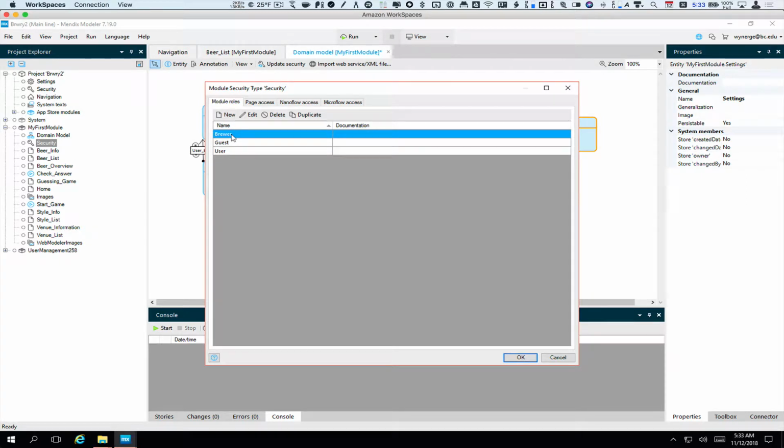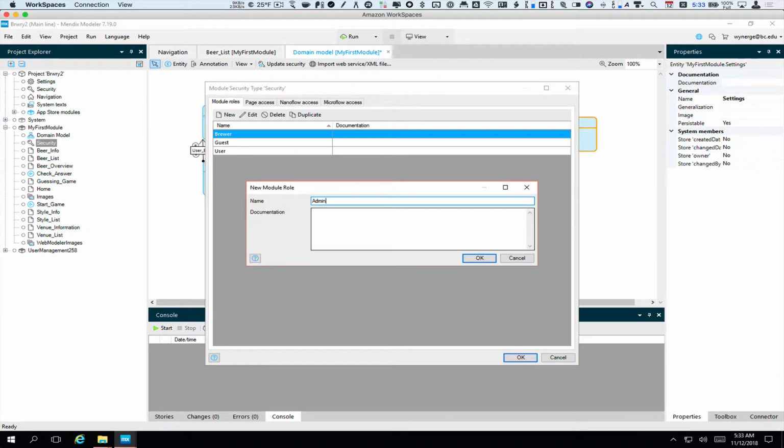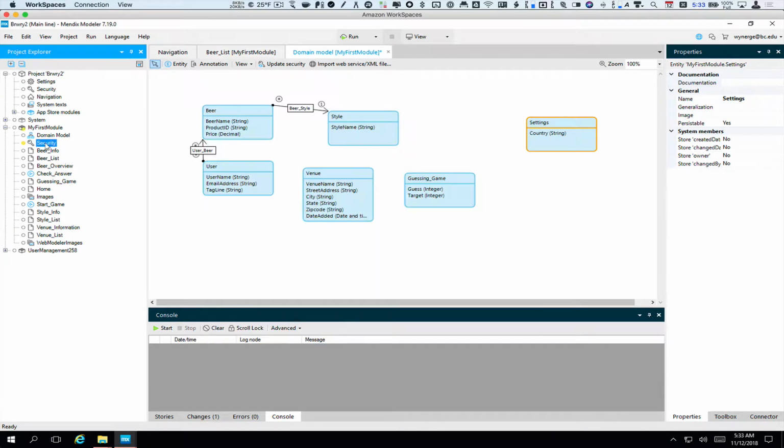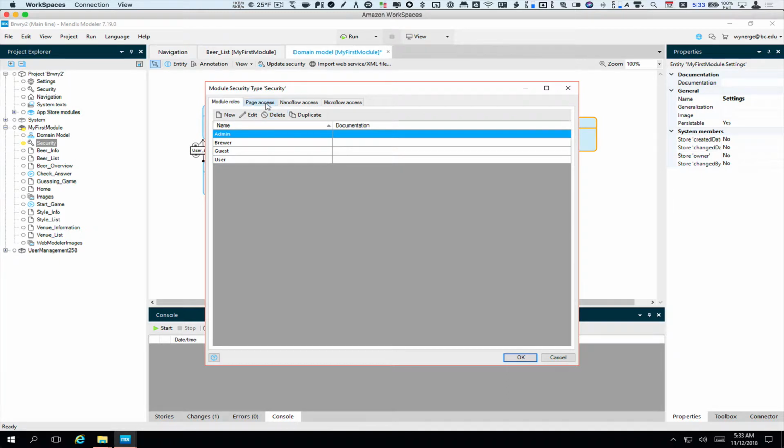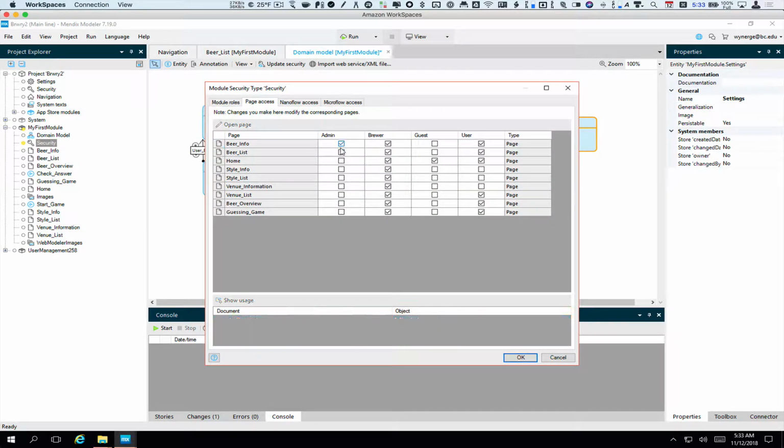We could kind of have the brewer serve as an administrator, but if you think about it, some of the things we're talking about here are one-time things, and we'll see this in other screencasts, that a more technical user would set up. And so we may as well go ahead and create an administrative role here, and we will call this admin, and we'll click OK. And now that we've done that, we're going to go into security and look at page access, and we're going to want to give the admin access to everything. And notice at this point the brewer also has access to everything, but we'll see as we add some more technical things that maybe only the admin has access.